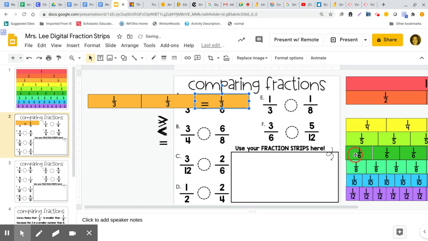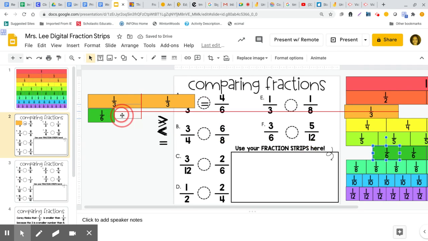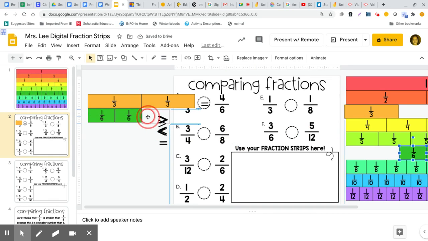All right, if I really wanted to, I can compare that. 2/3? Was it 2/3, y'all? Yeah. 2/3 is the same as 4/6. So I'll just line up my little fractions. You do not have to do this if you don't want to, but if it helps you see the correct answer, especially on some of the tricky ones, then you can do that. It is the same. There you go.